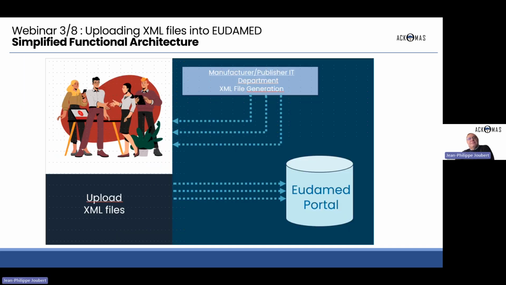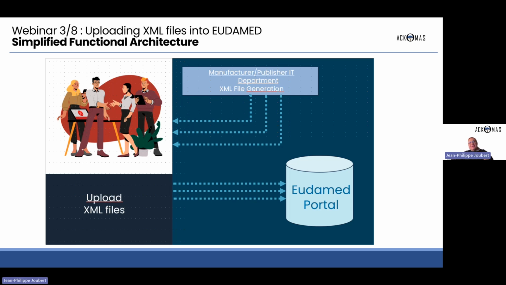So the simplified diagram I am showing you now represents the functional architecture of an XML file upload solution. And uploading an XML file is a semi-manual or semi-automatic solution because everything is almost automated once you present the correct XML file to upload into EUDAMED.